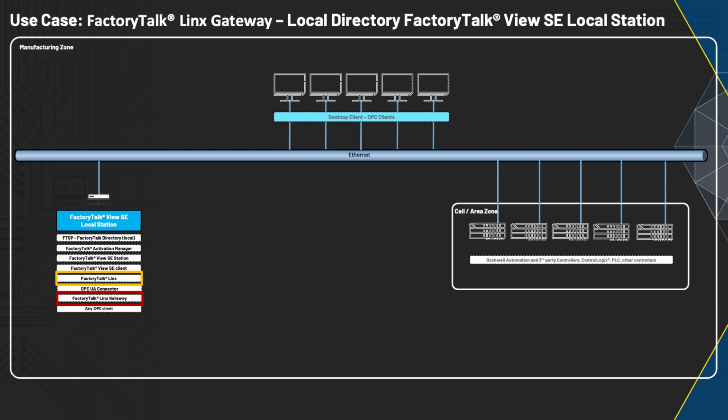Right? We're trying to get data from here, either out to the cloud or to your MES system or something of that kind, right? And we need to use like OPC UA or MQTT. That's what we would do. Everything be loaded on one machine. When we say SE local, that's what we mean. Everything's on that one machine.